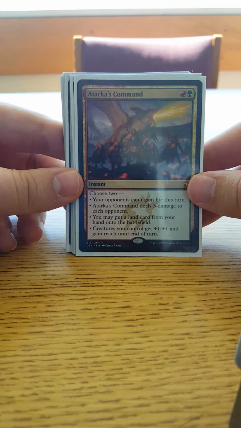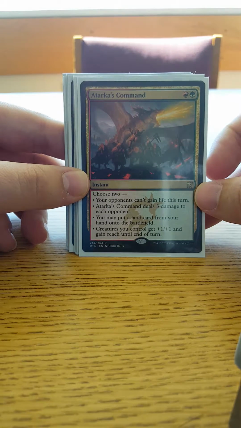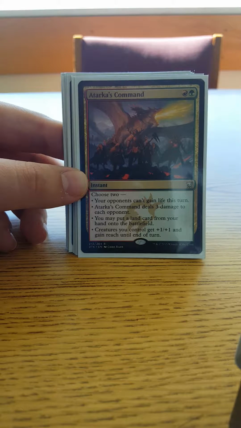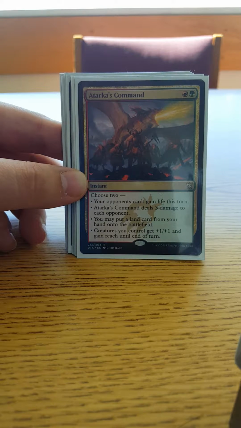Tarkus Command. This is a pretty decent card. If you're playing against life gain, like a Loro or something, the first ability, your opponents can't gain life this turn, is really important. The deals 3 damage to each opponent is not too bad either, just because there have been several games where someone is just dangling there with like 2 or 3 life, and they're waiting for their turn to come back around so they can gain life or do something, and you can just Tarkus Command them and kill them right there.